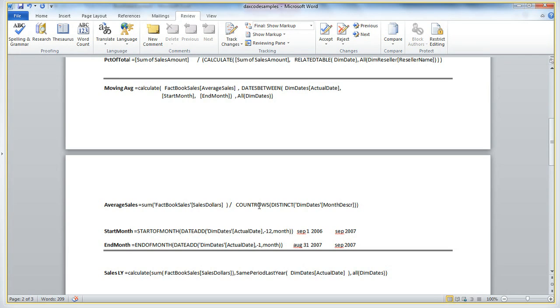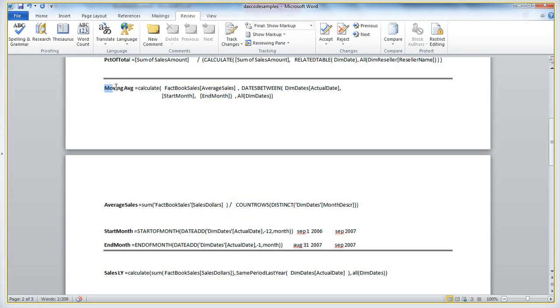Now, this count rows is actually important. You would think it would be a value of 12, but keep in mind something. We might be going back 11 months or 10 months. Maybe we only have 10 months worth of data. So in that case, we only want to go back to the number of months for which we actually have data. So instead of this being a hardwired 12, we wound up counting the number of rows that are going to be in the observation for the range here.